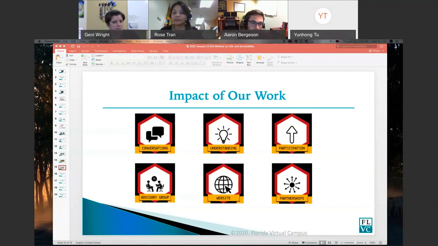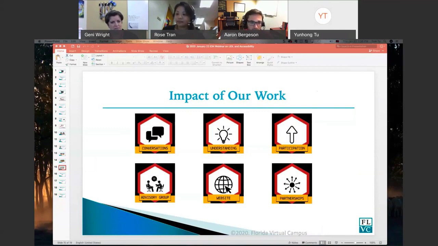We also have seen participation in our professional development courses increase because of this. One of the main reasons is that the UDL course is a requirement for the digital professor certification, which is a part of a long process that we're having at Valencia to help people have their courses peer reviewed. And so it's becoming a prerequisite for that. And so a lot of participation in these types of professional developments has increased because of that incentive.